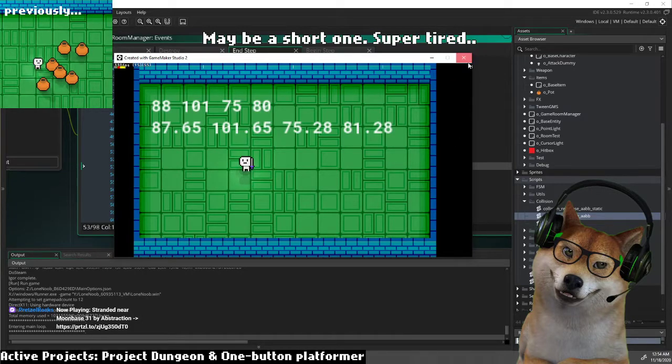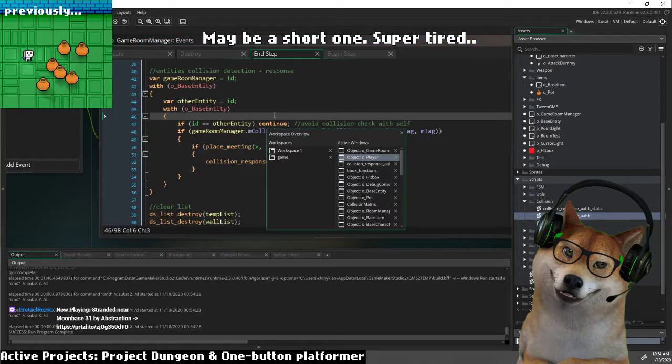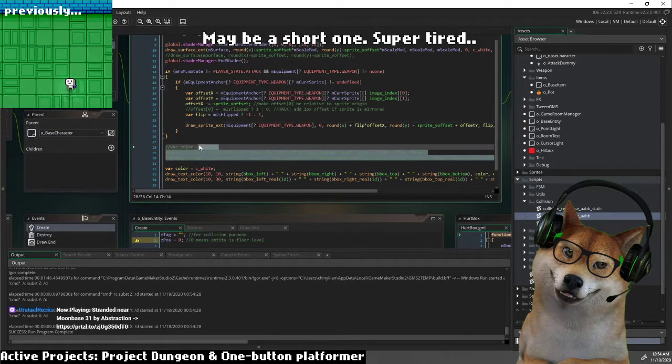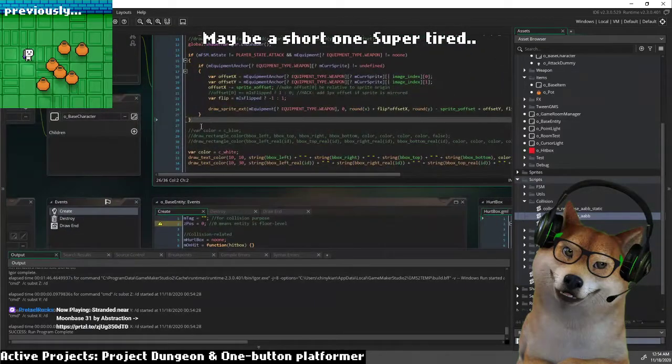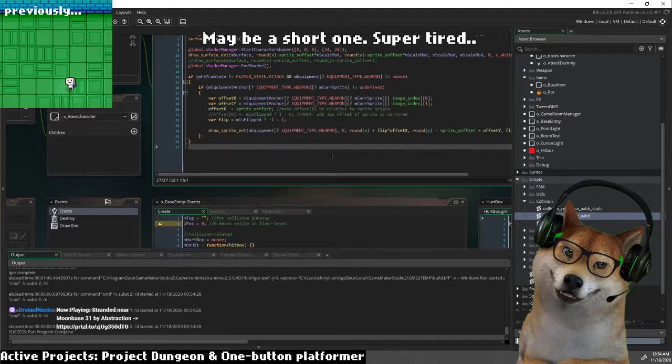Okay. I think I got it. Time to remove this debug text. I don't need it anymore.